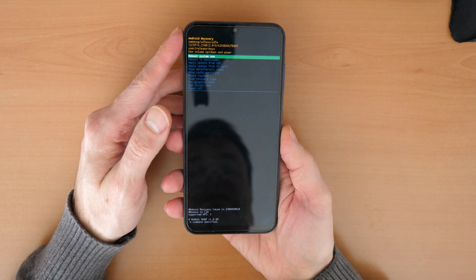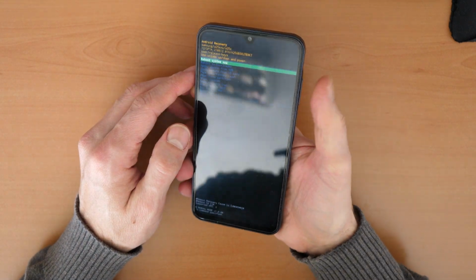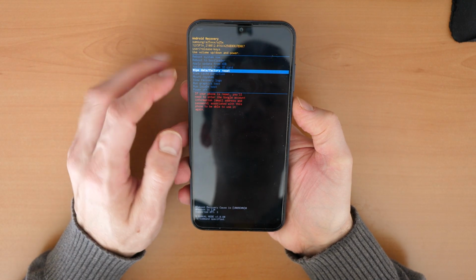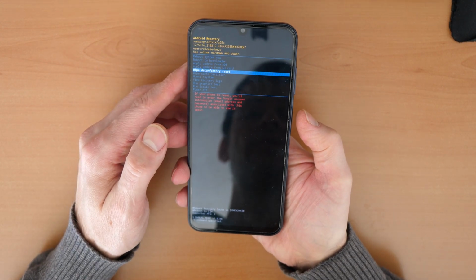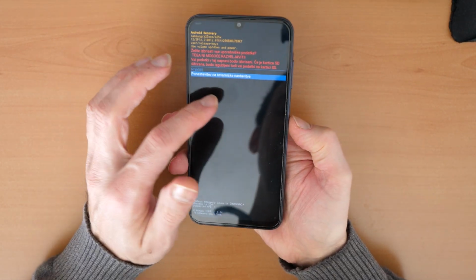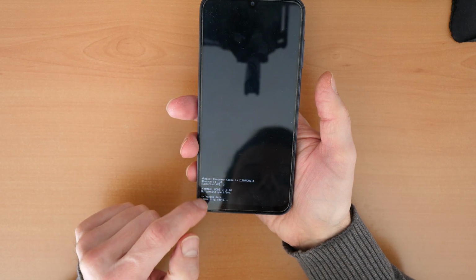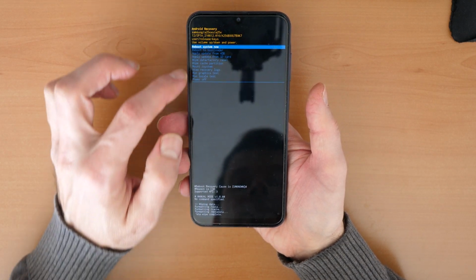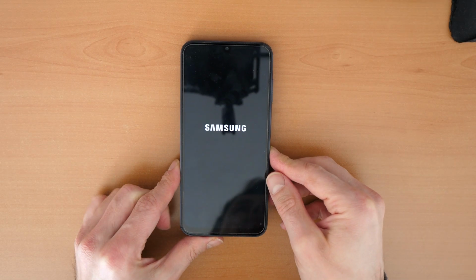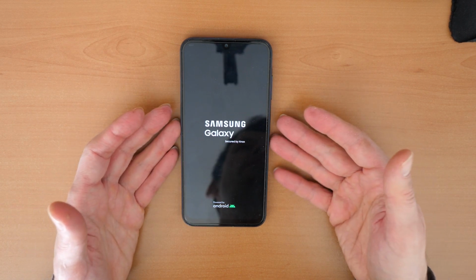Once you are inside the recovery menu, we just go down, and where you see Wipe Data Factory Reset, you go through the menu with the volume buttons. Let's go down with the volume down button to Wipe Data Factory Reset. Click confirm. And again, you go down here and confirm. Are you really sure? Yes, my data will be lost, but I will have my phone back again. So click and confirm. It does some stuff here now, and that's actually it. Now we click on Reboot system now. The phone will be restarting. It will power up in the Android system and you can manage and activate it again.